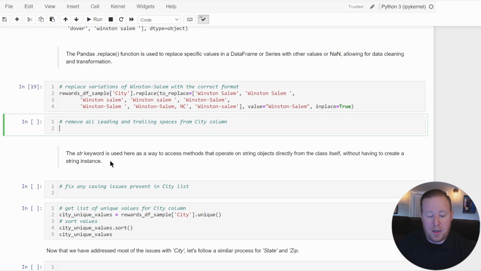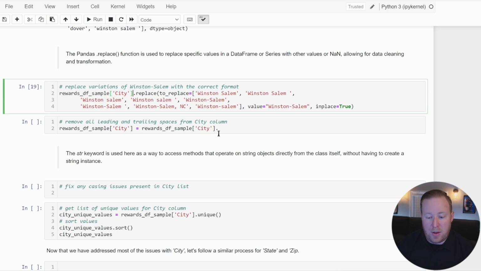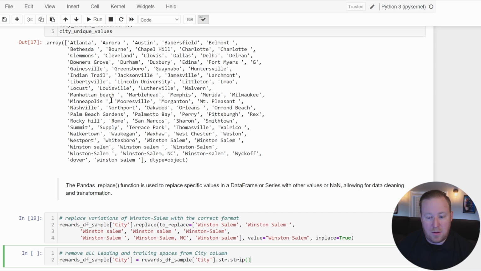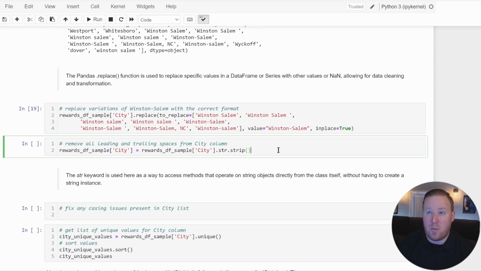So let's go ahead and refer to that. I'm going to reference my city column again and set it equal to itself. Because I'm not creating an instance of a string, I will reference the string class directly, and then I will reference the strip method. Any instances of leading or trailing spaces present in these cities, it will go ahead and remove for me.